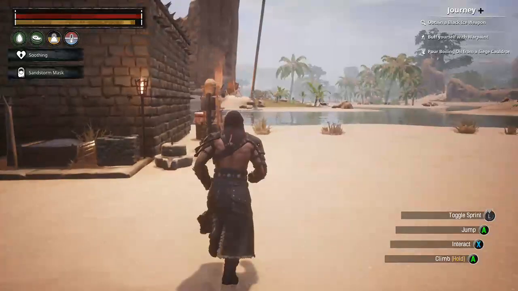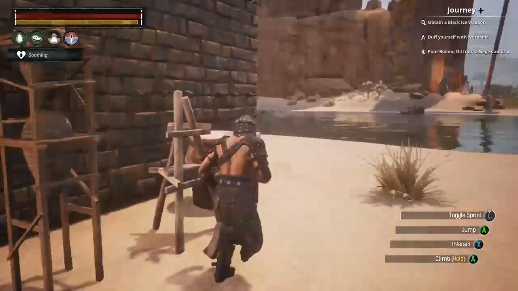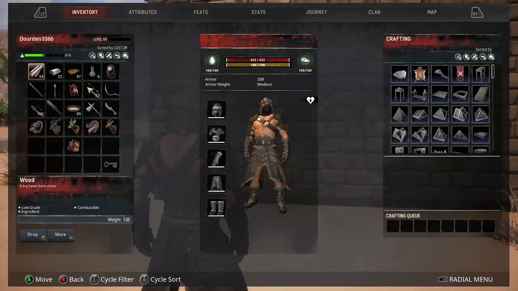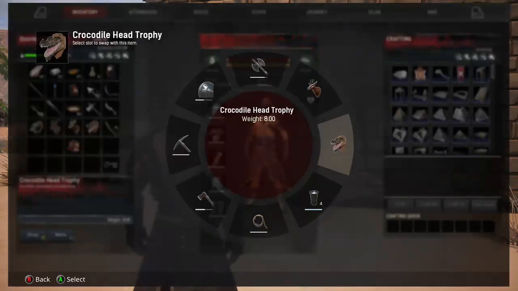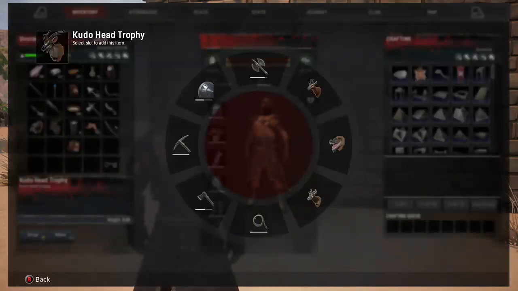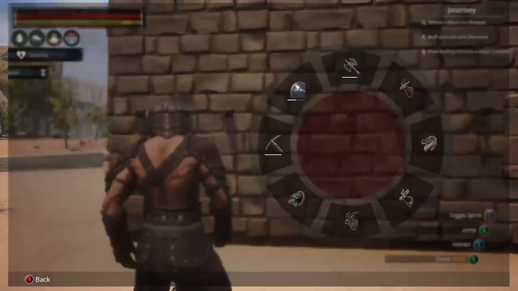Go back to my little display area. Alright. I didn't put up the heads this time so that you guys can see the process of putting the heads up. Put them on the radial wheel. I play on Xbox, so that's why it's like that.